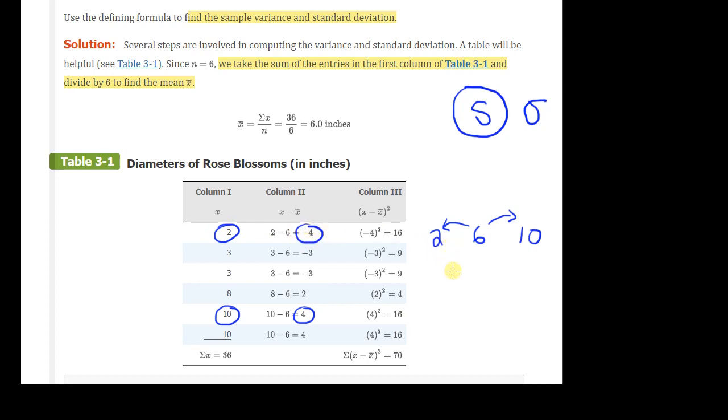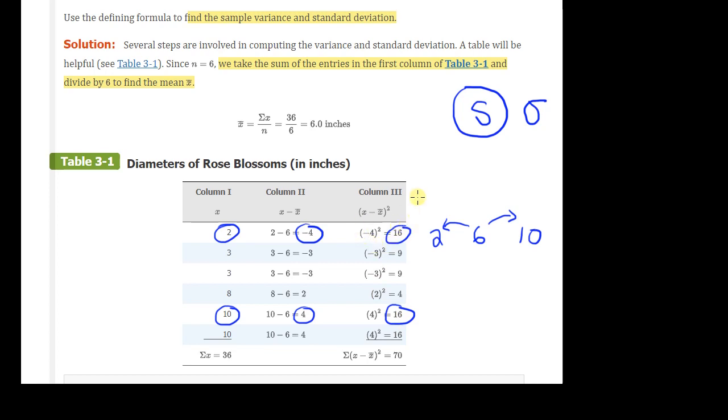But when we're calculating standard deviation, really we don't care about is it below or above the mean. What we care about is how far away is the observation from the mean. What is the spread of the data? So that's basically why we square. We square so that we can get rid of the sign. Okay, so notice these both have the same square. 4 squared and negative 4 squared are both 16.